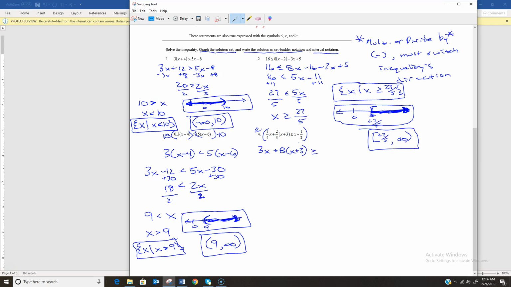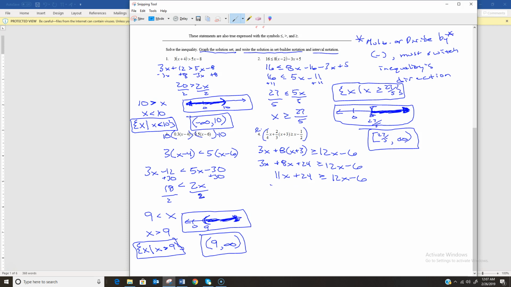And then that's greater than or equal to, again, I have to multiply by everything, so take the 12 times the x. That would be 12x. And then 12 times half would be minus 6. And that's just a little nicer to look at, even though it's got bigger numbers, it doesn't have those fractions in there. So distribute on this side, I get 3x plus 8x plus 24 is greater than or equal to 12x minus 6. That gives us 11x plus 24 is greater than or equal to 12x minus 6.